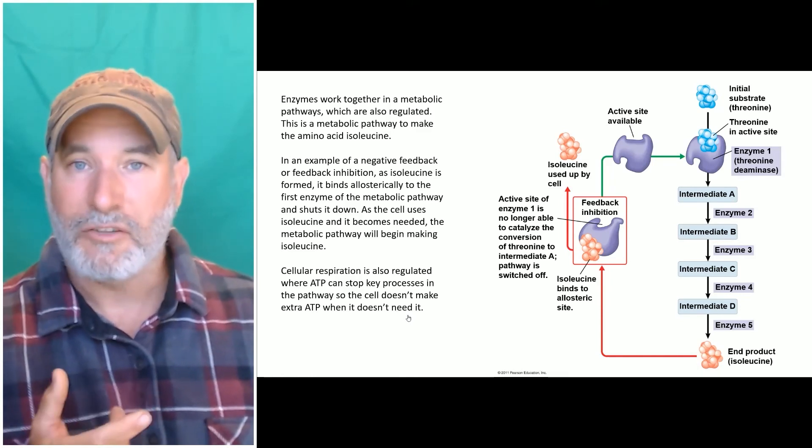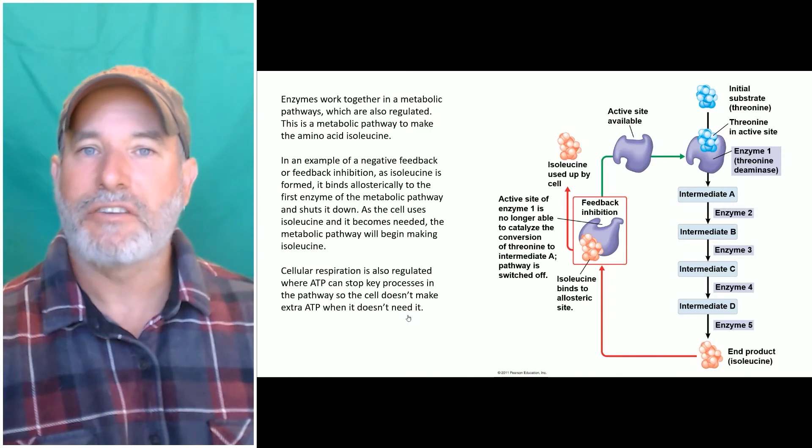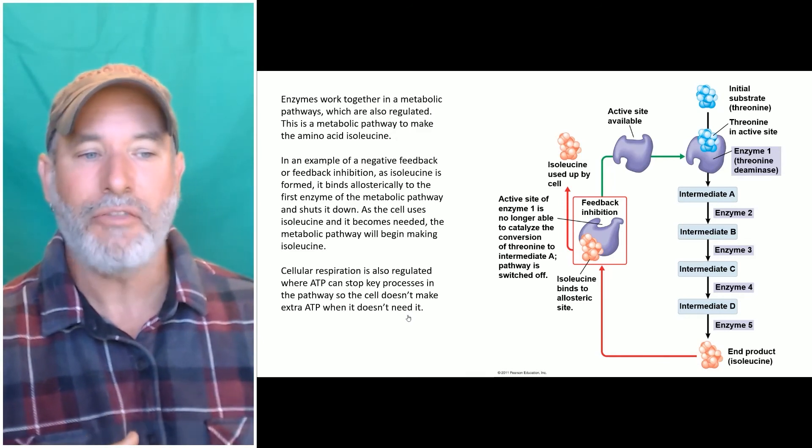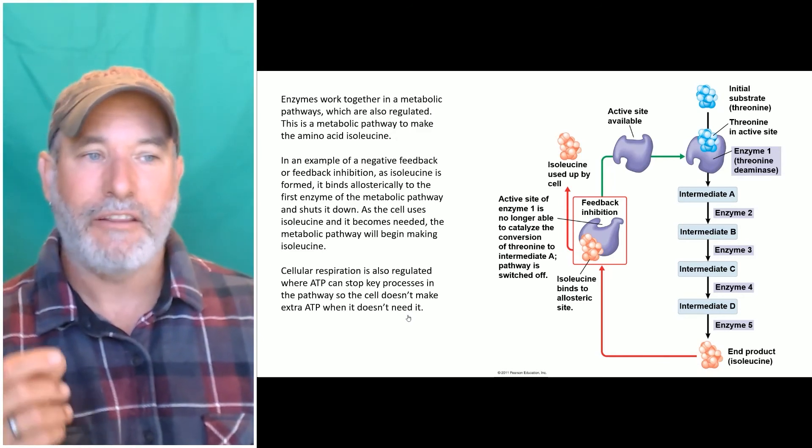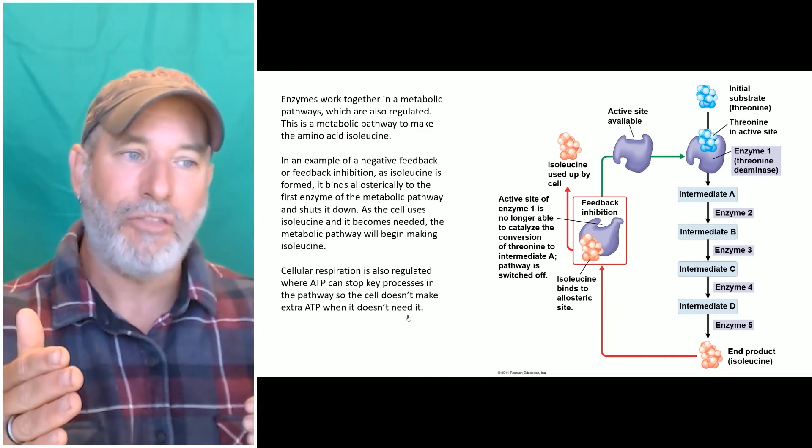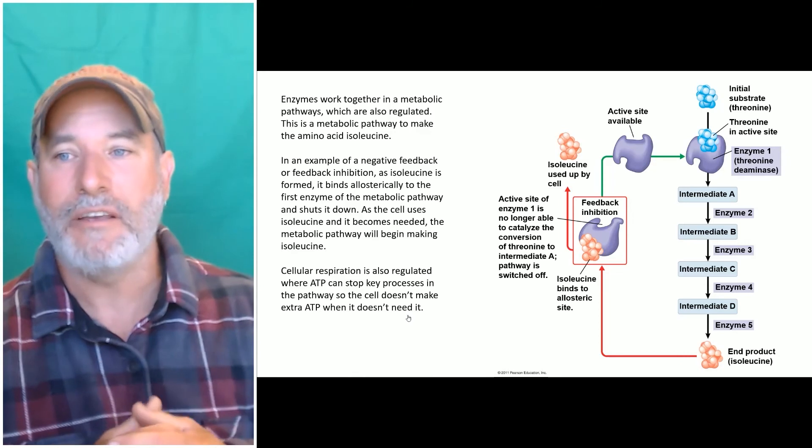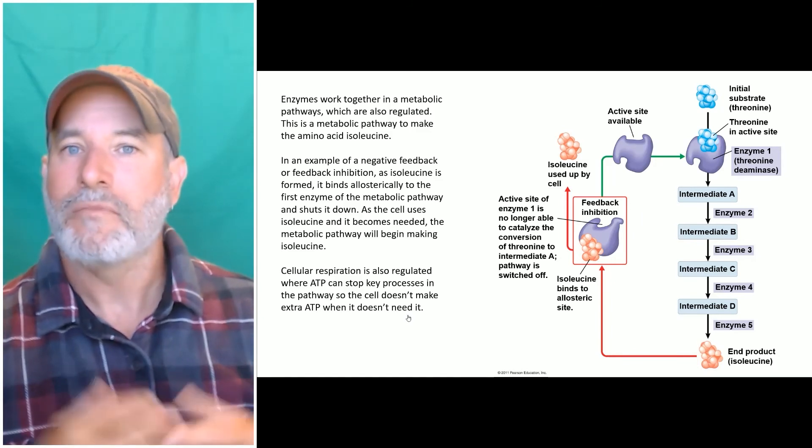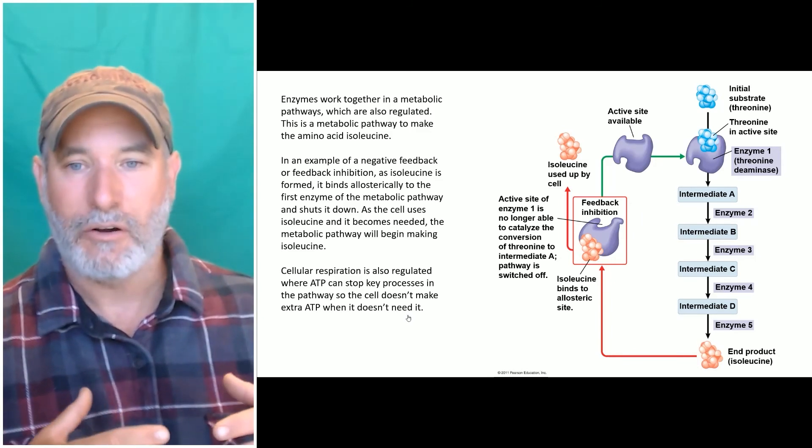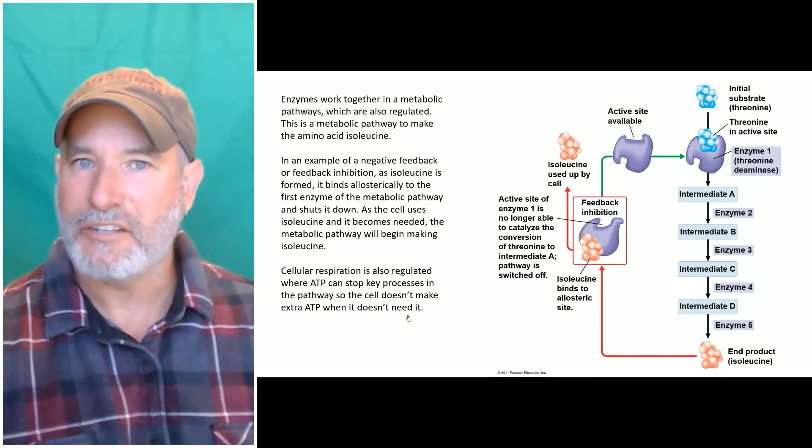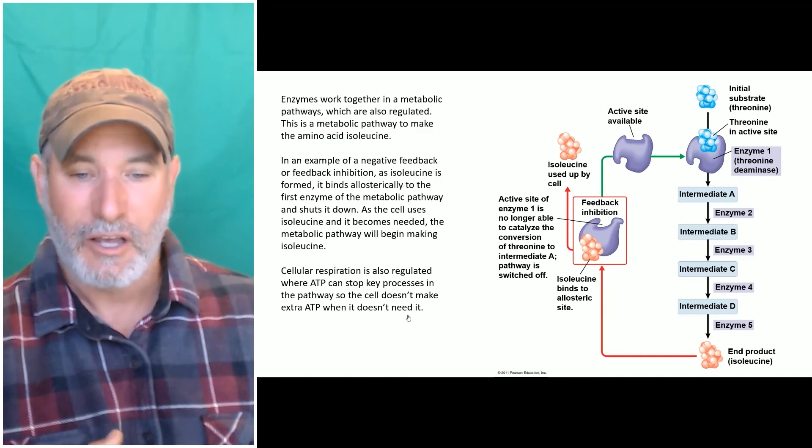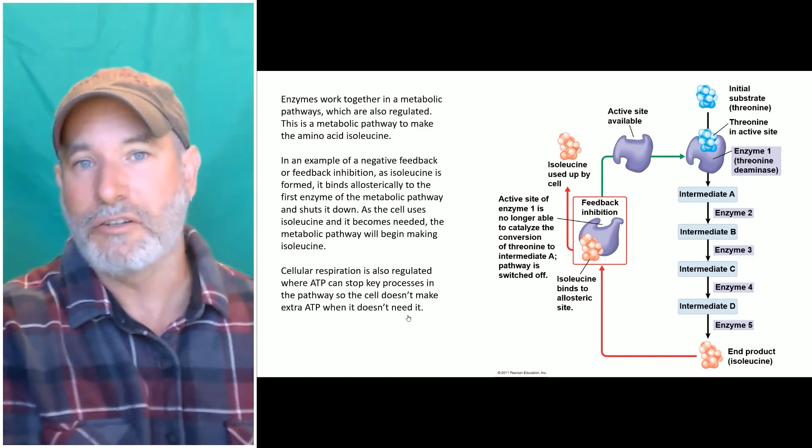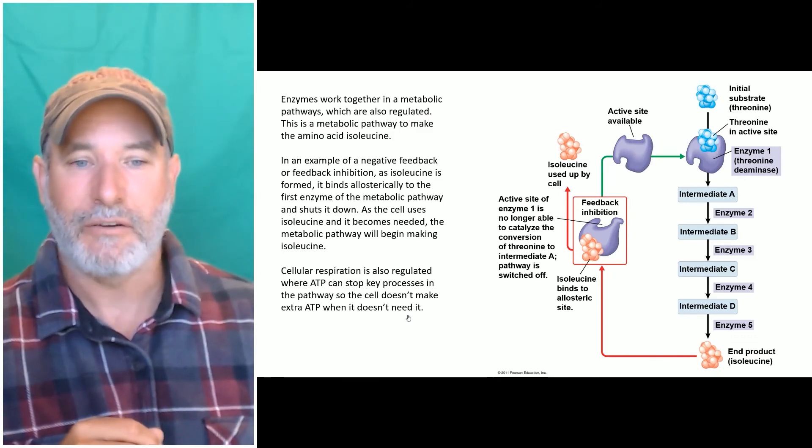In this one, if you are a cell, you need isoleucine - isoleucine is one of your amino acids, one of the 20 amino acids you need. If you have lots of isoleucine, don't go make more, that's a waste of energy. So isoleucine, the product of this metabolic pathway, will bind allosterically to the very first enzyme of this metabolic pathway and shut it down. Then as your cell uses up the isoleucine, there's less of it to inhibit your very first step, and the metabolic pathway starts up again. Glycolysis is the same way. If you're producing a lot of ATP but you're not exercising, you don't want a lot of ATP floating around in your cells. So ATP will actually bind some of the very first steps of glycolysis and shut down glycolysis, which slows down the entire rate of cellular respiration inside of our cells.